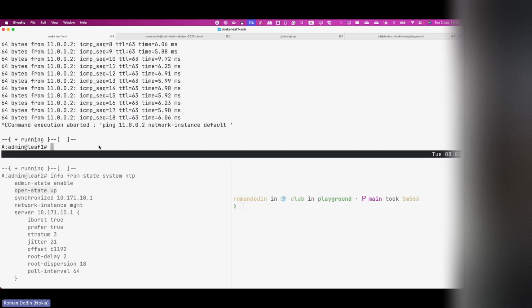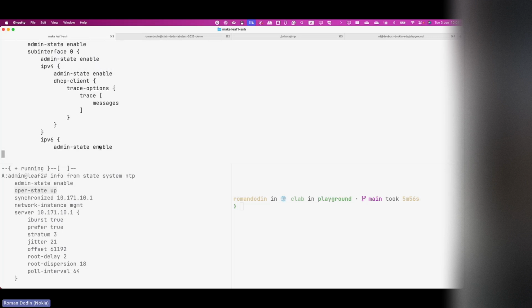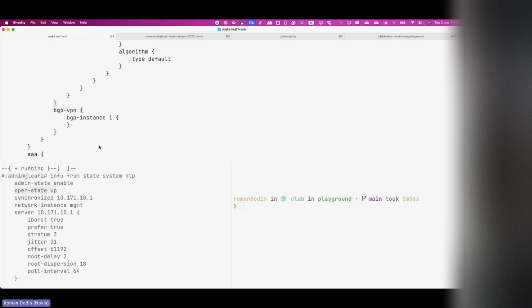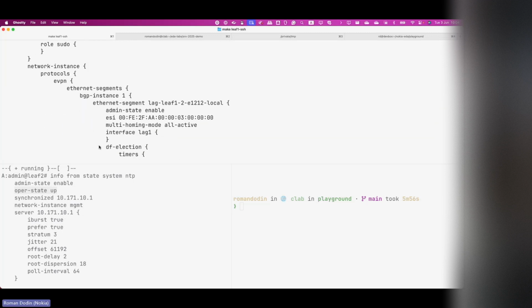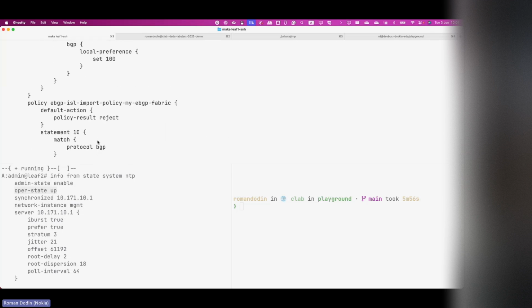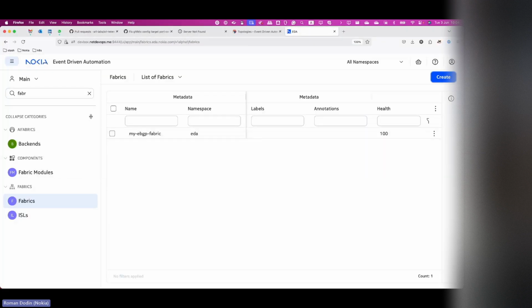If I do info from running, just like info, you'll see that there is a lot of configuration now on the node. There is a bunch of things, the BGP stuff, the ESIs, some lags started to kick in. There's a lot of things that have happened, and this has all been done by the Fabric app. Now, of course, there are probably a lot of questions in your head. What exactly has happened and how it happened? This is why we'll have a continuation of this demo. We'll have to do something else.